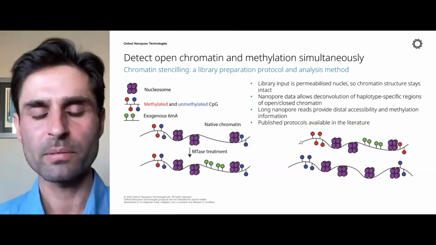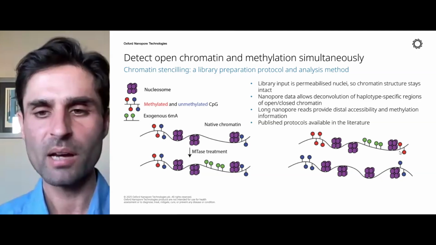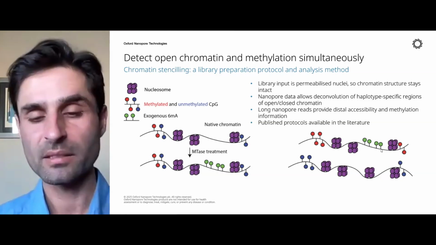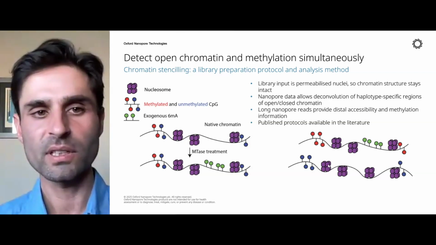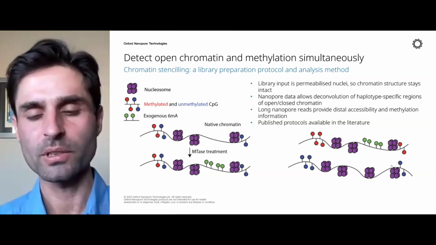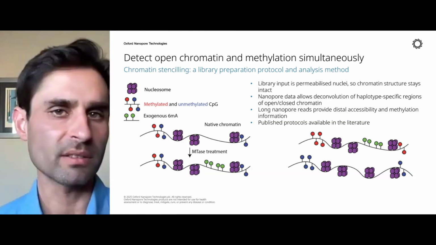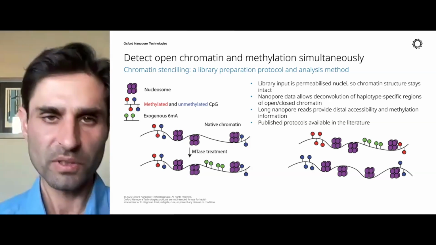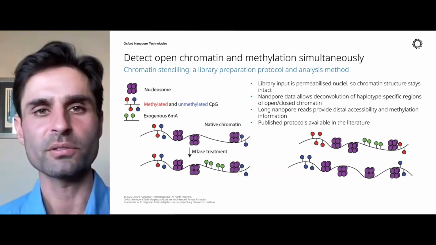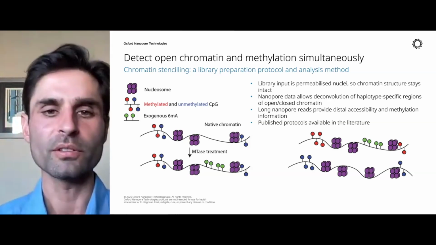So if you had, for example, an allele with methylated CpGs on the top here, that's accessible, right? You can see that it's accessible between these nucleosomes, versus an unmethylated allele, which is inaccessible. You can often just look at these reads in IGV and it pops right out. So that's the advantage of doing it this way. You can obviously also do your phasing and everything else that comes with long reads, all of those advantages.